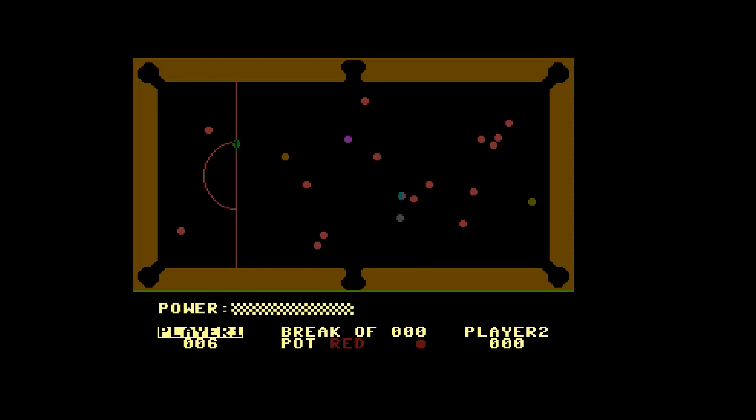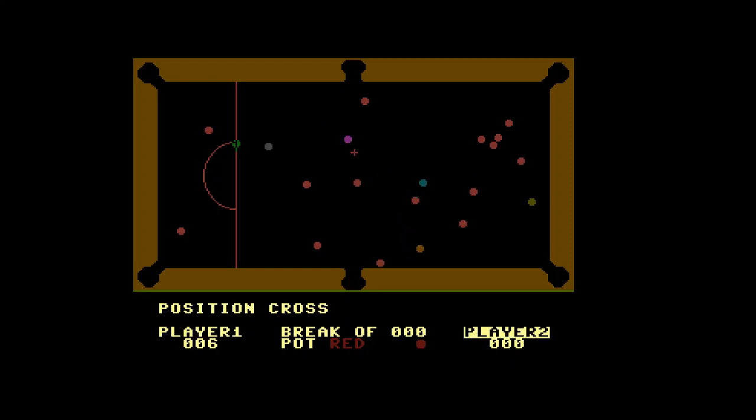I'm going to give that a little tap. Yeah, nowhere near. The collision thing does get a bit awkward sometimes, because if you've got balls that are the wrong color, you can end up committing a foul without knowing it, or you pick what you think is a red and you end up hitting a color, or vice versa, which is a little bit annoying.